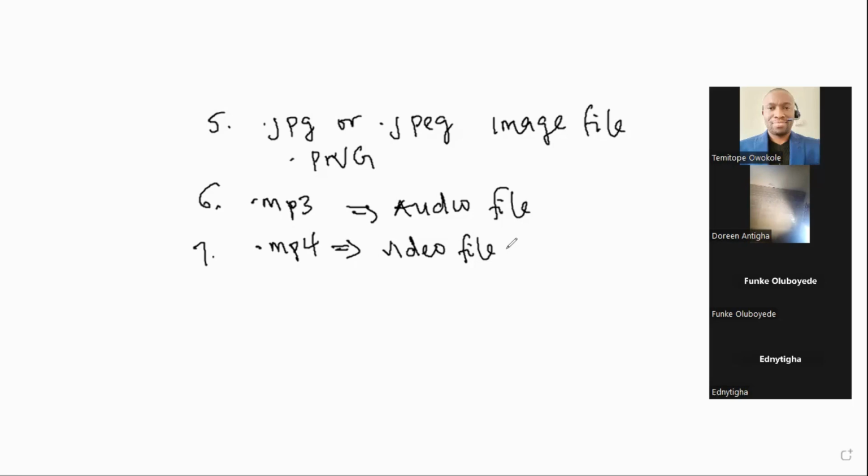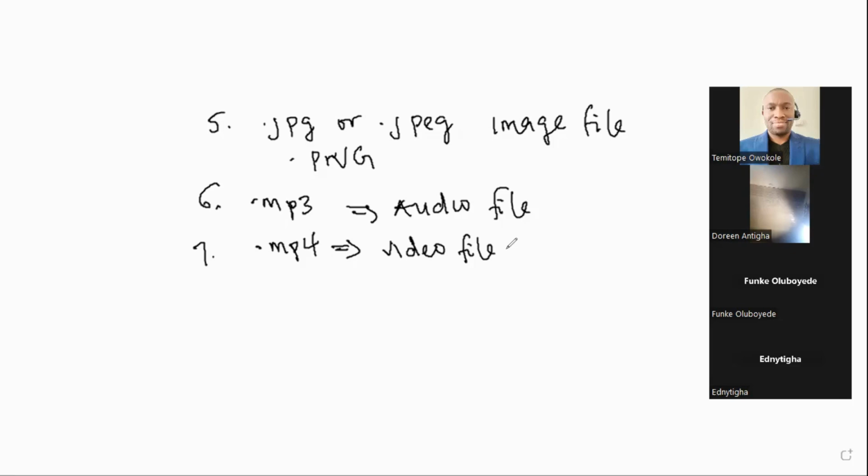Because the person did not understand what .mp4 means. So that's why it's very important that we understand different file types. So MP4 is actually a video file. You can't print it. You can only download it and watch. And if at all you really want to print the content of the video, then you need to transcribe it into text. Then you can print out the text. So that's the only way you can print an MP4 file.